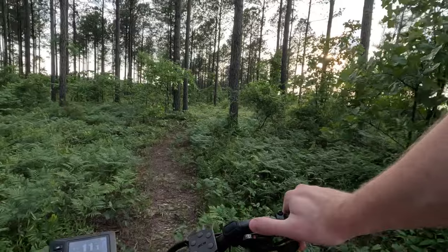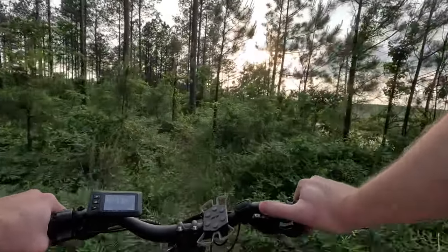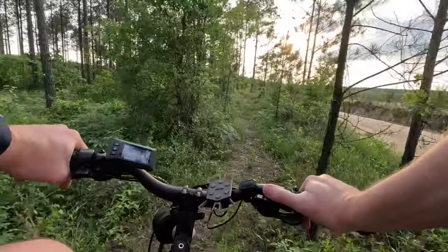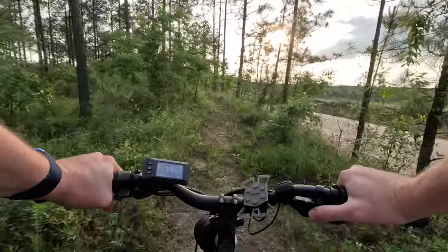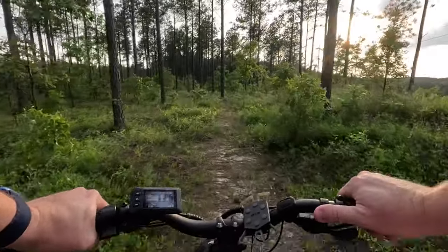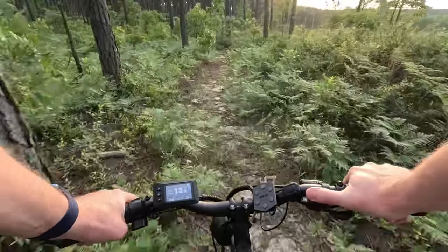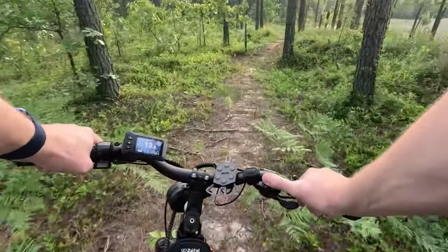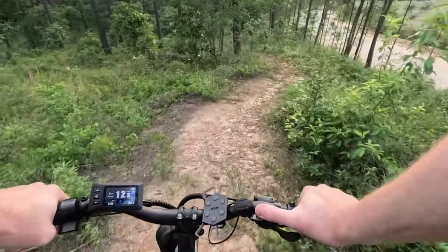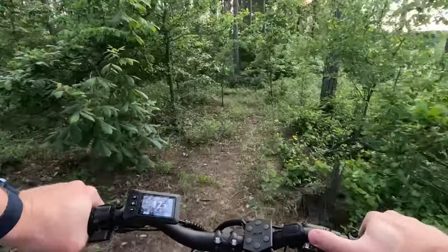So one thing I haven't found yet is a digital trail map that actually shows all the current legs of the Palmetto Trail. I checked far and wide, and maybe I wasn't looking for the right search term, but I searched for Palmetto Trail and didn't see anything. There's one that has the south part of the trail from coming out of Charleston up to, I think, Lake Moultrie. But as far as I can tell, this stuff isn't out there yet. That's why I was like, I'll just pop it on YouTube and put some entry points so that other people can check it out.